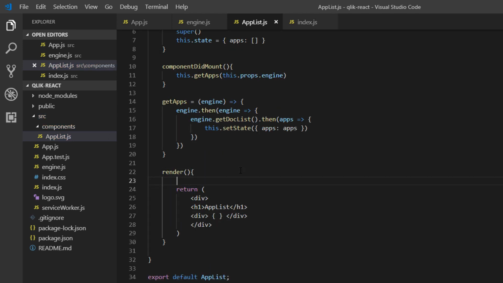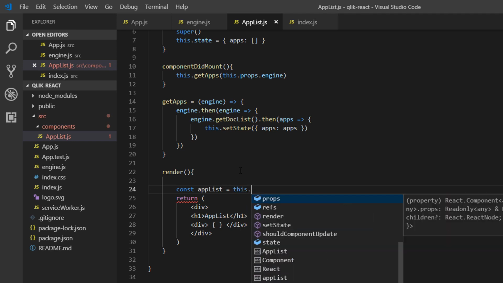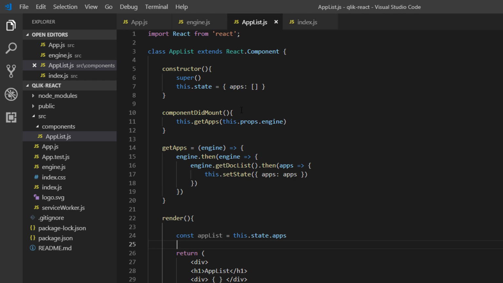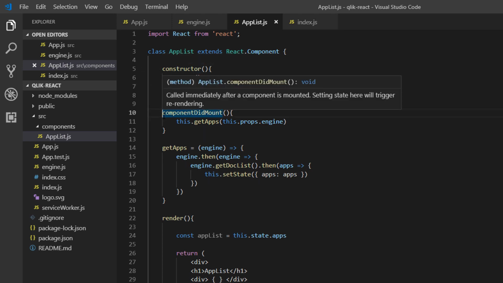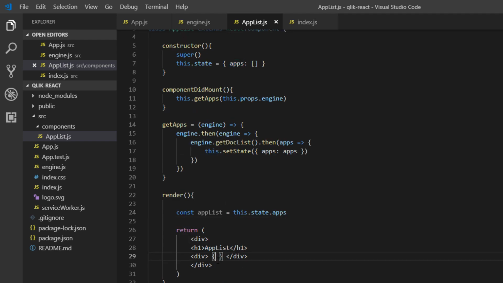Okay, so in our render method, let's just create a const, so a variable to help us. I'm going to create a const called applist, which equals this.state.apps. So we know we've updated the state of this application. So it's going to be an empty array once this is created, and then in componentDidMount, we're going to set that state of our applications to the list of apps we're returning from the engine. And I can use applist here.